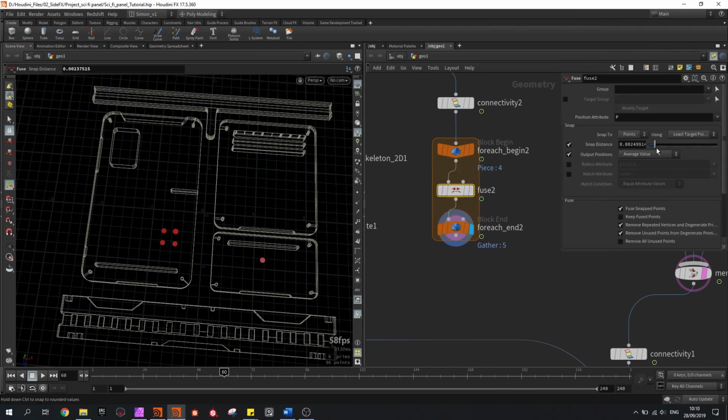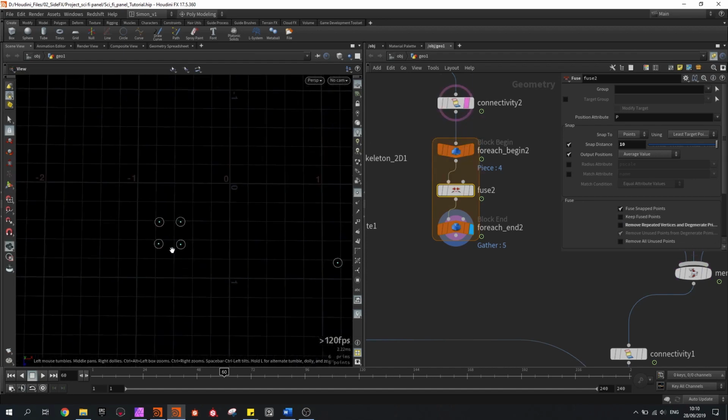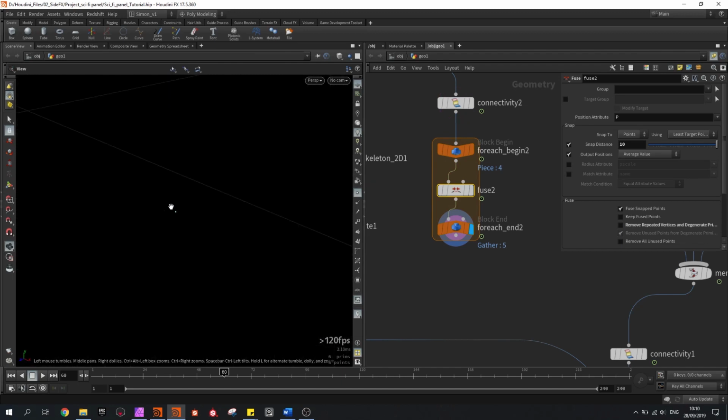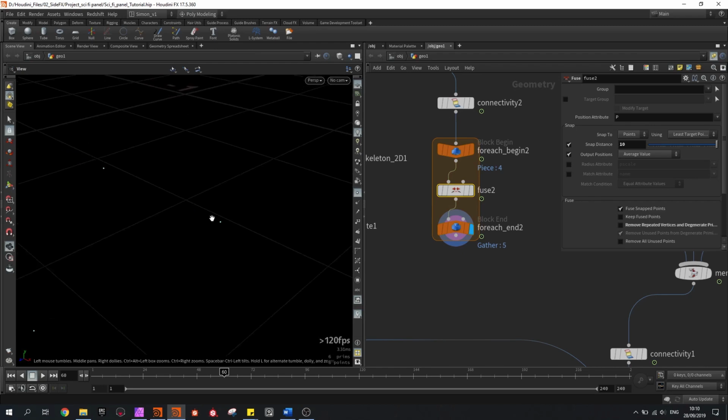Then again, if I increase this and disable remove repeated vertices, we will get the middle point of these shapes. And I can use this then to copy models on.